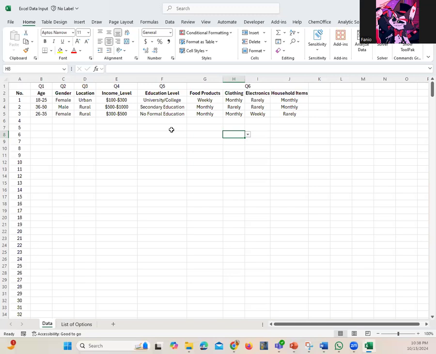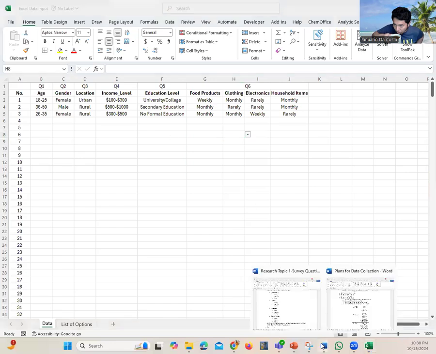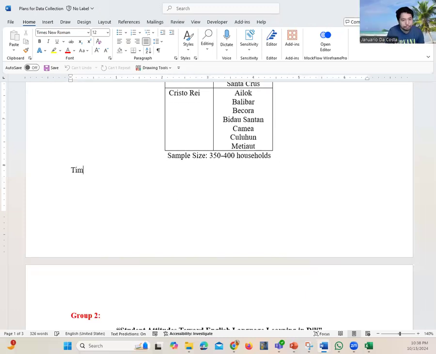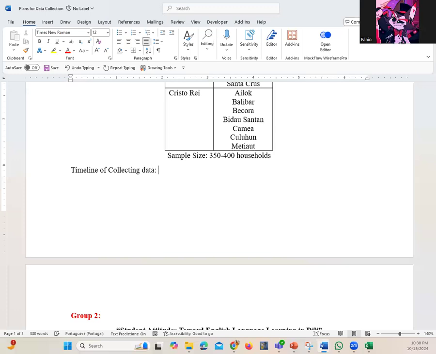Group number 1, you will start when? Let's put a timeline of collecting data. Starting when? Presumably Friday, Friday of this week? Possibly, but we are still going to discuss it, because the mechanism of how you do it is in your group. You as group leader organize. I'm assuming, I'm just going to put starting from Friday, October the 18th.